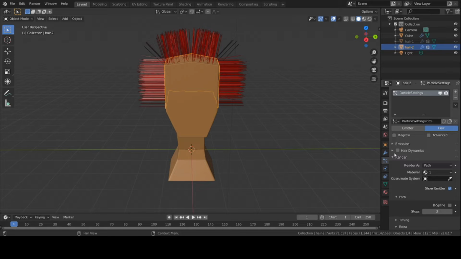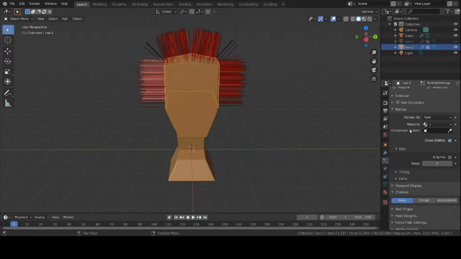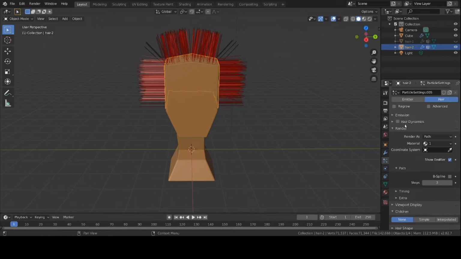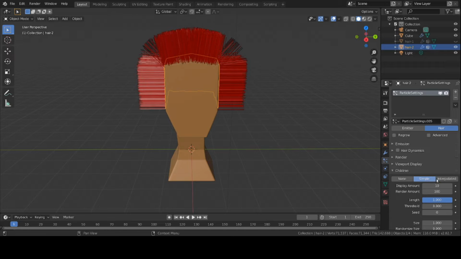Well, I could do... Oh, I want to do this too. Yeah, I better do some stuff to it, so it won't be so confusing. I want to close it now. Let's go to where it says children. Let's put it on simple.